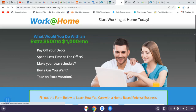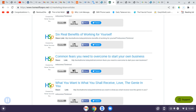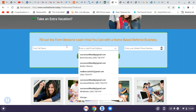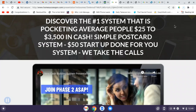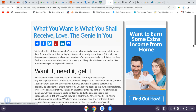They click that link and it goes to a capture page. Let me do a quick demo — I'll just put in a dummy email and see what happens. I used an email I haven't used before, and it goes directly to my opportunity. So you can share these articles, and if people see your picture on the side and click that 'want to earn some extra income' banner, it builds relationships and connects you with more people.